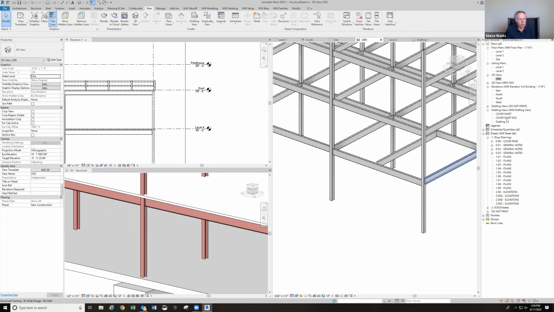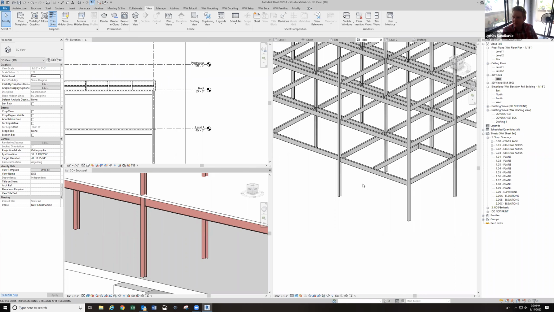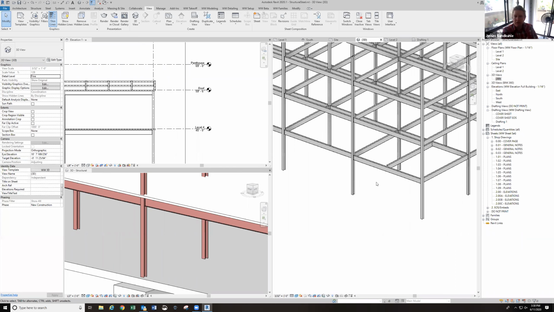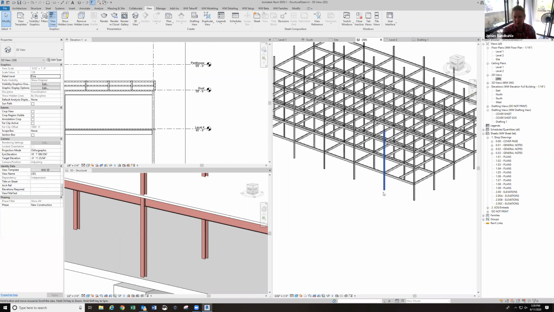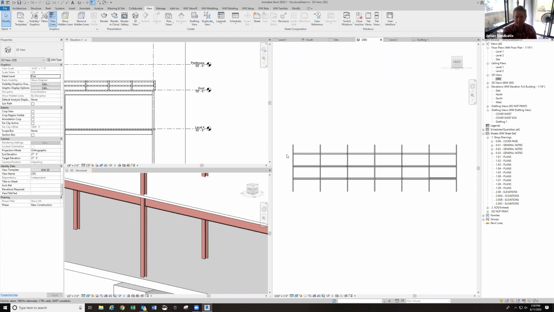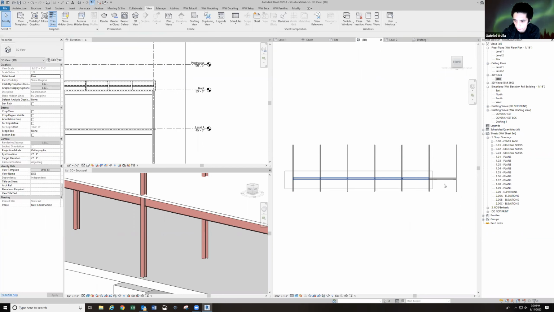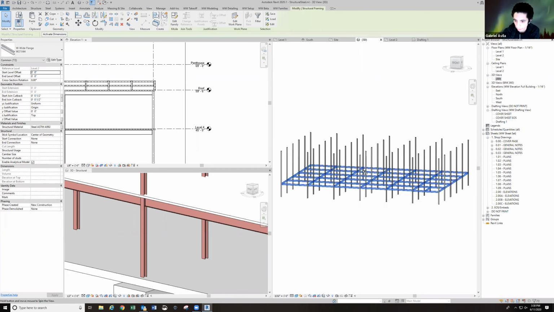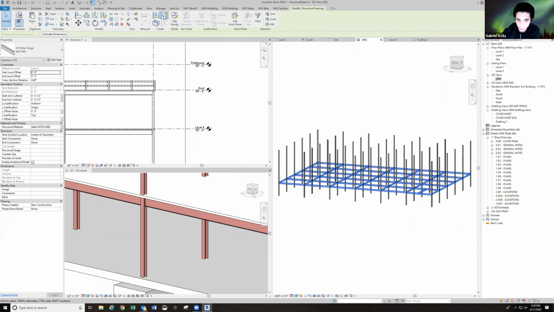And I got another quick one, sorry. Are you able to group certain steel beams together? For instance, if you have 20 different canopies with steel going through it, but all the steel is the same, could you group it so that when you're modifying one, it updates all of them? Yeah, exactly. Yep. So I could have done that for these right here. So if I were to select all of them on the second level, then I can create a group.